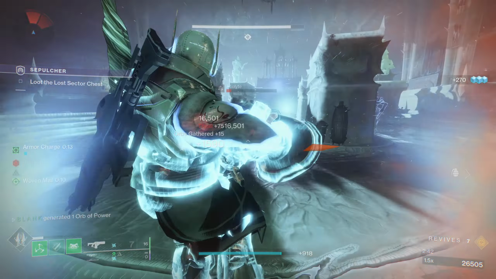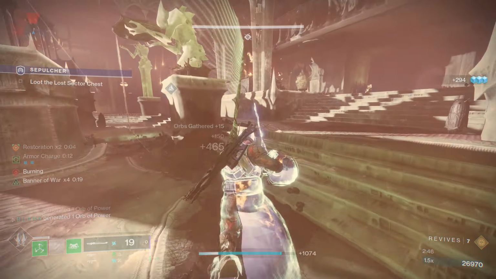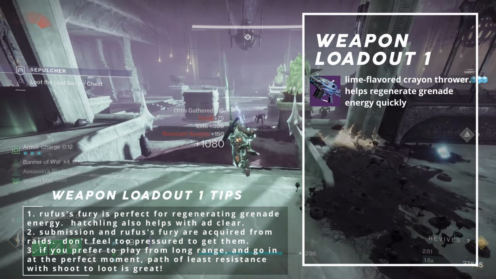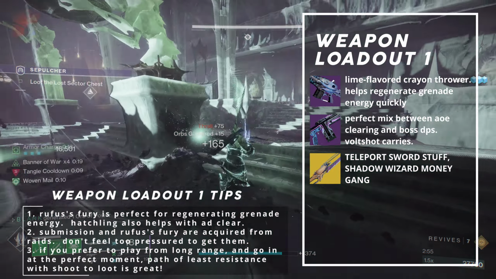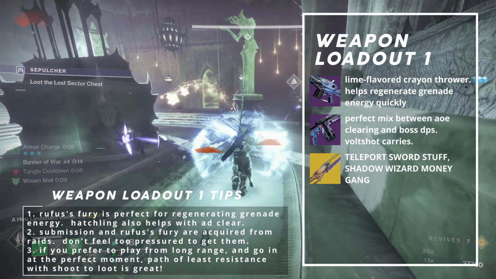Today's build only has one weapon loadout, but that's because Worldline Zero is the only sword that we will use. I will still provide alternative weapons for the other 2 slots. Weapon loadout 1 uses Rufus's Fury, Iterative Loop, and Worldline Zero. Rufus's Fury provides easy grenade regeneration, which is the only pain point of the build. A Demolitionist and Hatchling roll helps a lot and covers mid-range gunfights.